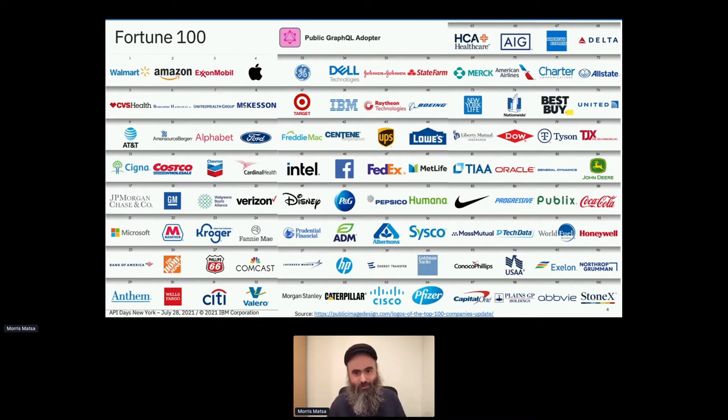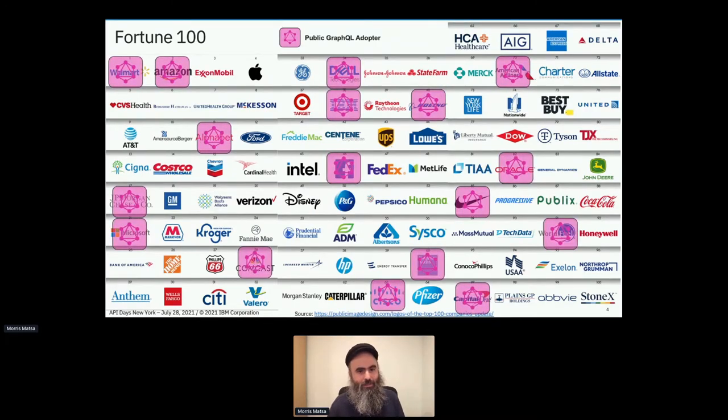So it's not secret that they're working on GraphQL, but only a smaller subset of those actually have a public GraphQL endpoint, or even a public GraphQL story, like Facebook, where they go to conferences and talk about what they're doing with GraphQL. So how many are in that smaller group, not the larger group where there's public evidence they're using GraphQL, but the smaller group where they're actually being public about their GraphQL adoption, presenting it and opening up endpoints? For that, we found 17. So that's 17 of the 100.